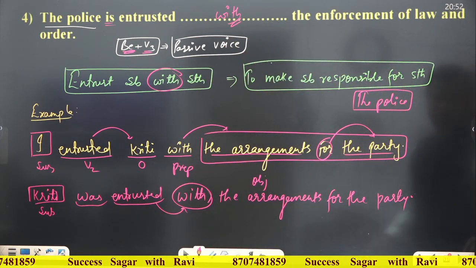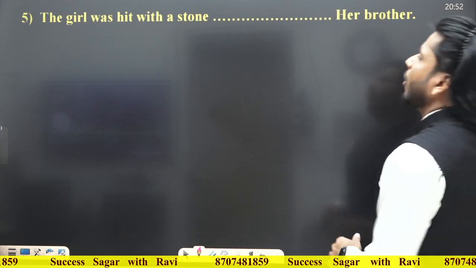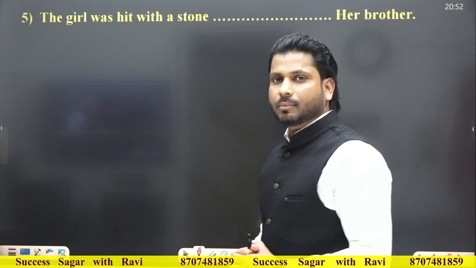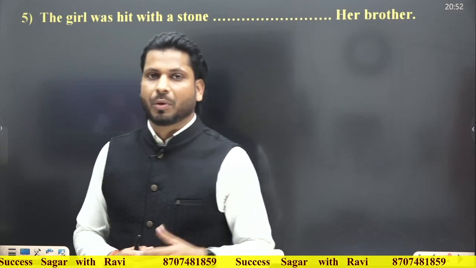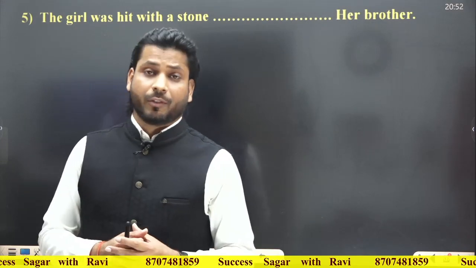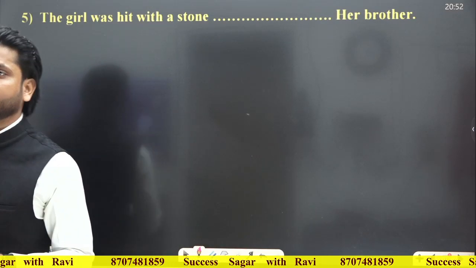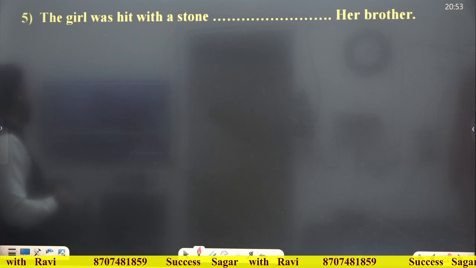Let us talk about some more questions. The girl was hit with a stone, blank, her brother. If you know grammar well, you can solve these questions like anything. It will be a cakewalk, not a hard nut to crack. It will really be very easy for all of you to solve these questions.